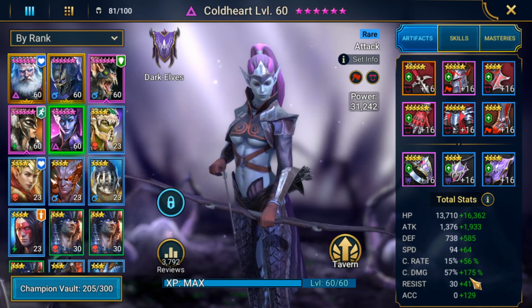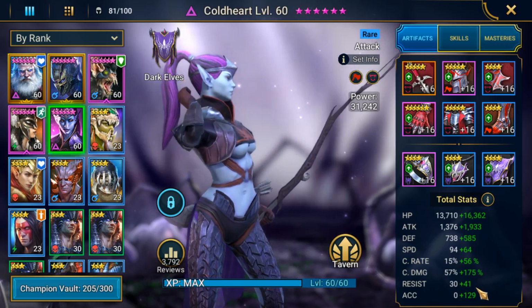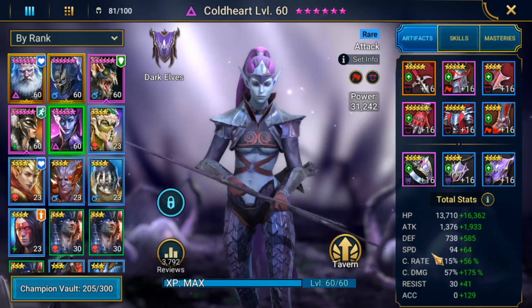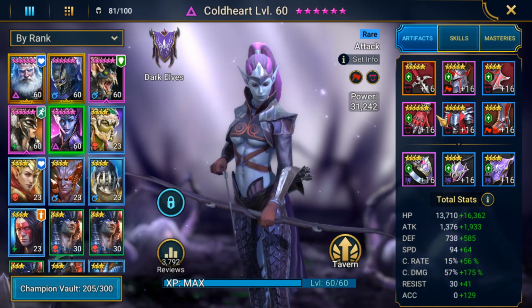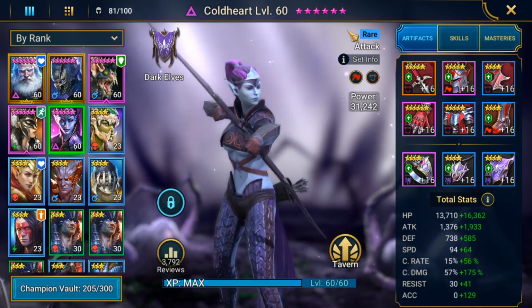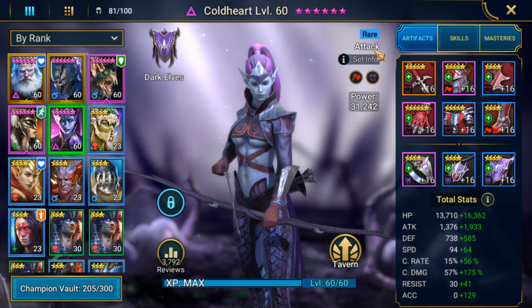As you can see, I have over 200% crit damage, around 200, and I think that's 227 or 232% if I can even do math properly, which it doesn't seem like I can right now. But that's going to be very important. I have lifesteal as well because she is very squishy. Not really a lot of survivability. She's an attack-based champion, which is one of the negative things, but she's got so much other good stuff about her.